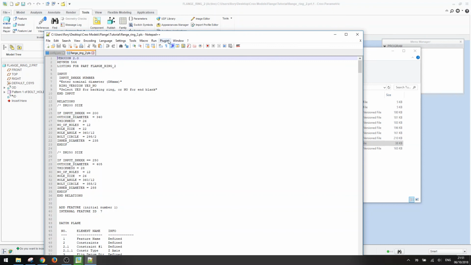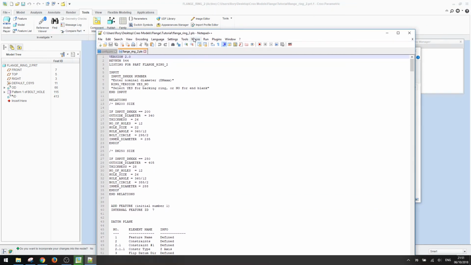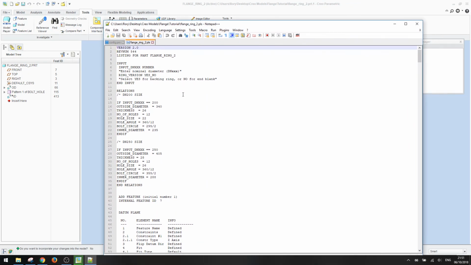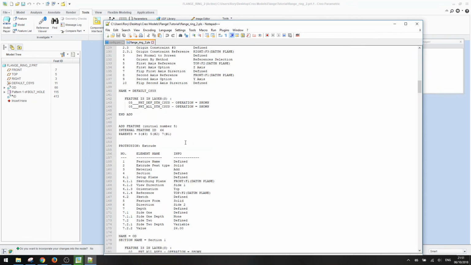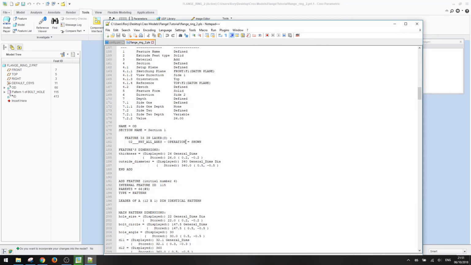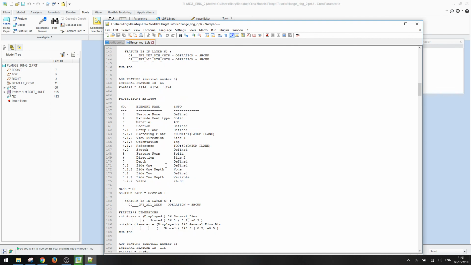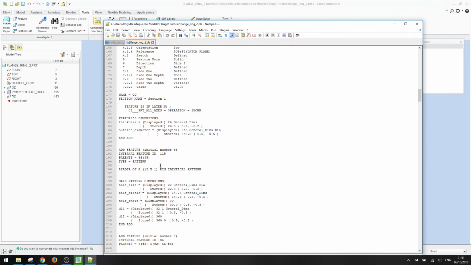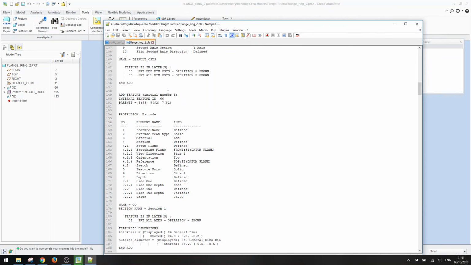Now this is a little bit trickier because you need to go through your model and find the feature we're after. So in this one, because it's not a very long program, we can pretty much just scroll through and find it. It's probably going to be at the bottom. But as you can see here, it can be quite hard to identify what feature we're looking at. But this is feature ID 66, which we can cross-reference over here.